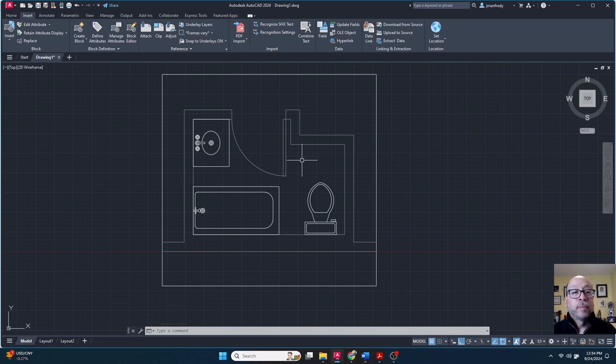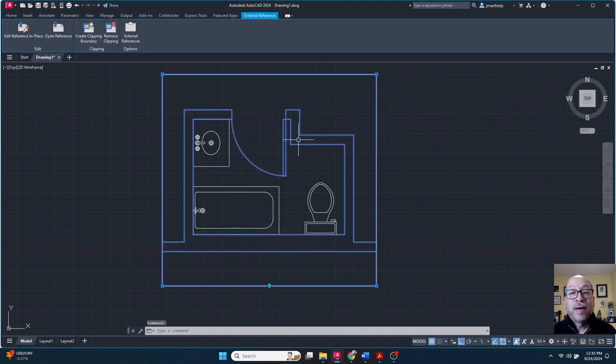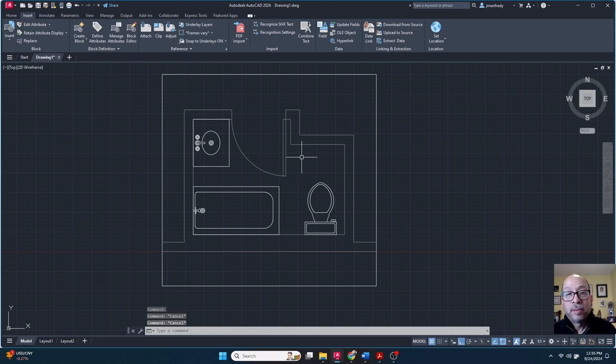If you have to make changes to the AutoCAD file, you get two options. Either change the XREF in this file or change the XREF's original file. I could go find this hotel file, fix the original file, save it there, and those changes will show up in this file.